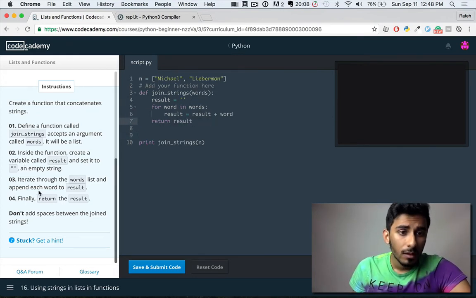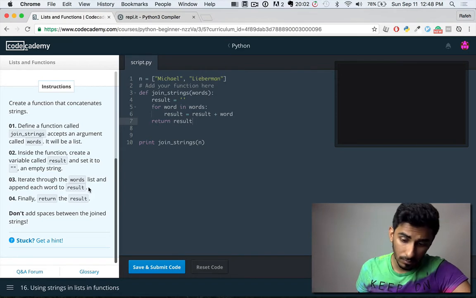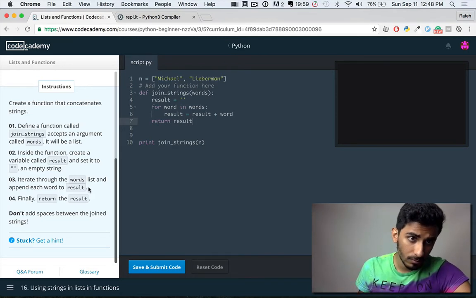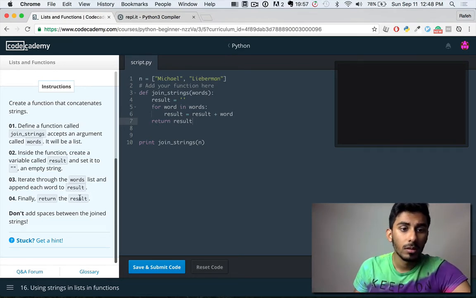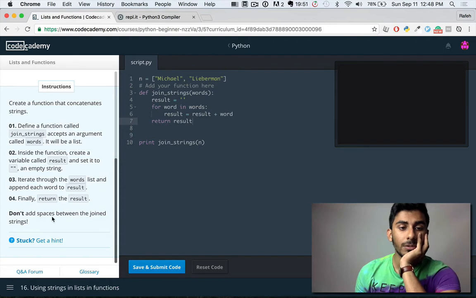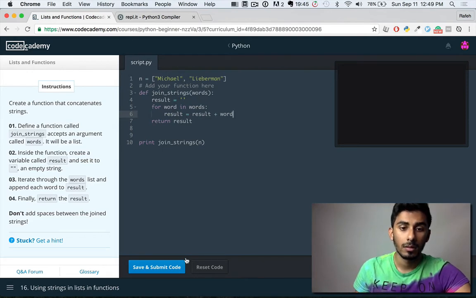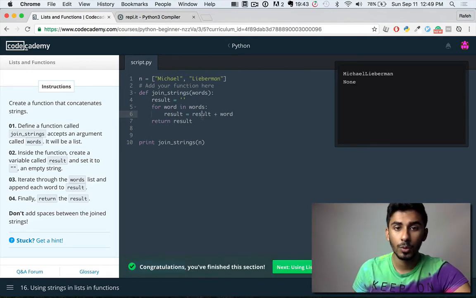And iterate through the words list and append each word to result. And finally return the result. Don't add spaces between the joined strings. So we're not adding any spaces here, right? Otherwise I would do something like this, but I'm not. Cool. Okay. And it works.